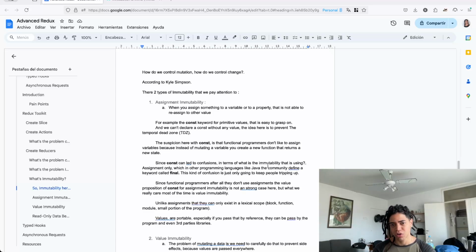So according to Kyle Simpson, and perhaps I agree as well with that, he has, of course, more experience than I do, by actually building several applications and creating bugs in multiple applications. The idea is that most of the time assignment immutability lives in a particular context, and that context is small.